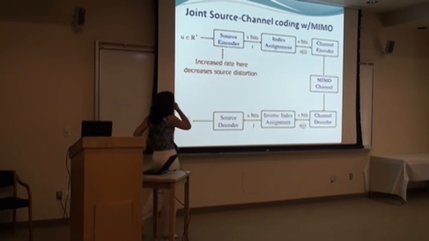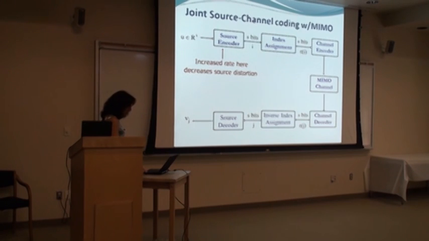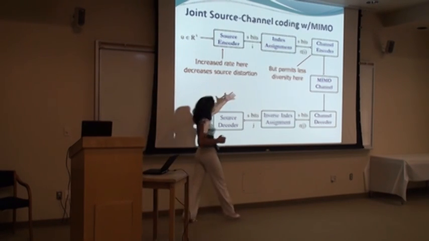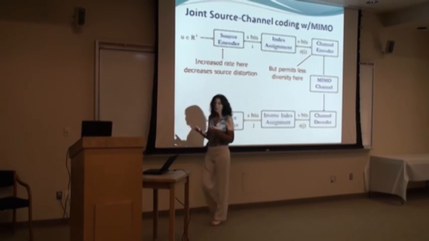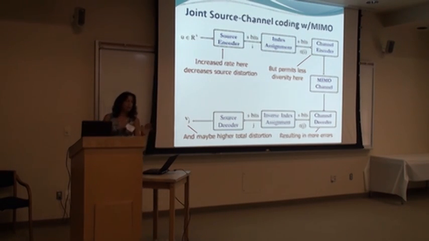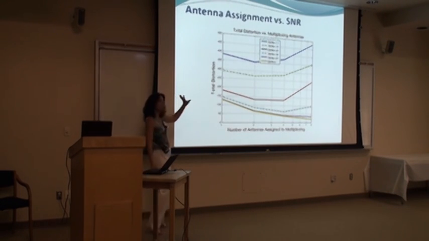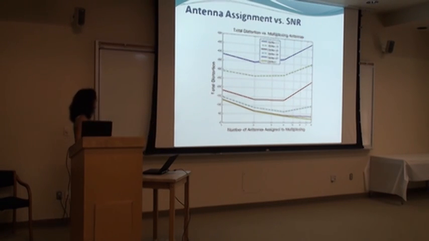The trade-off when you're doing source and channel coding is, if you increase the rate of the source coder, then you decrease the source distortion, but then you have a higher rate, so you need to use your space-time code with more spatial dimensions, which means that you have less diversity. Then you're going to get more errors in the channel decoder and maybe a higher total distortion. So the question in a practical joint source and channel code design, away from the asymptopia of infinite SNR, is how should you design this source and channel code to minimize the total end-to-end distortion? You need to do a joint design, and this is based on some work we did some time ago. I didn't put the reference here, but I can if people are interested.